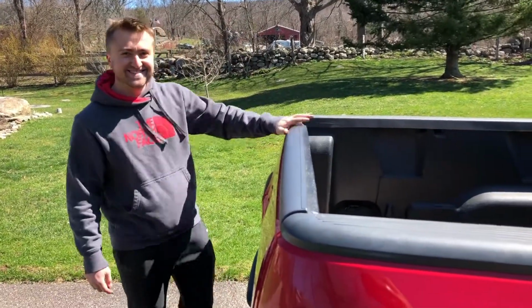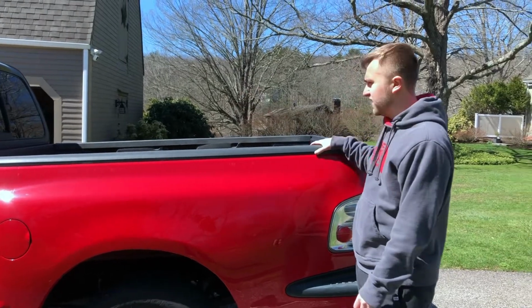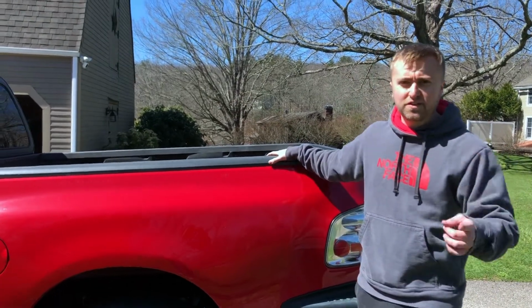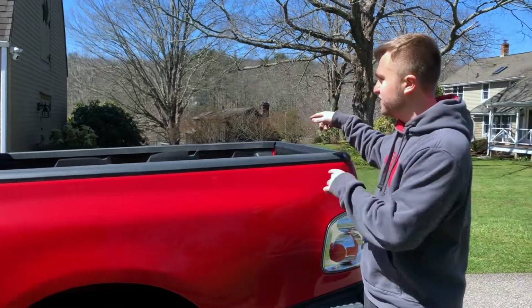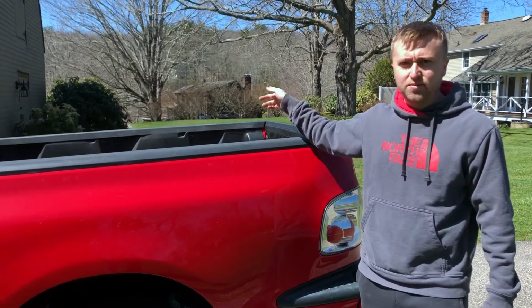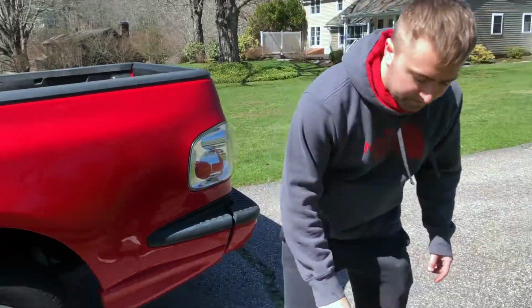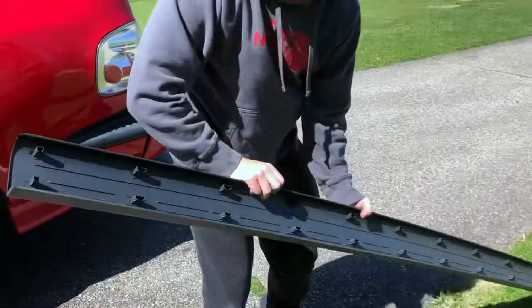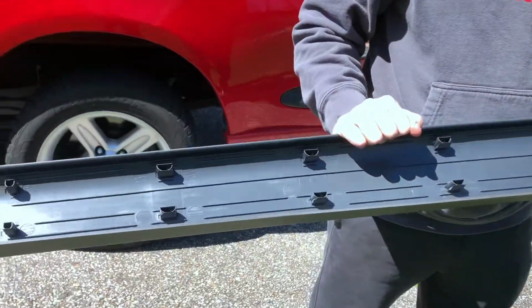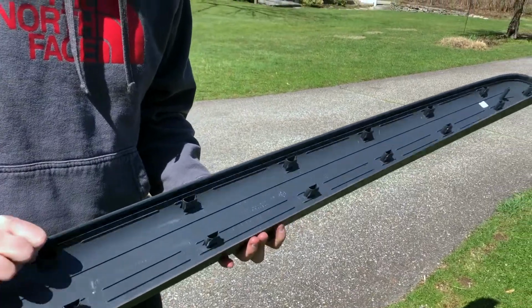All right, so now we're going to move to the driver's side trim piece. Just so you know, some of you guys might not know, the passenger side piece is very difficult to come by, so I only have these two pieces for now. I'm going to keep looking for that one, so stay tuned for a future video. But these also, if you see, have similar clips as the back, except there's just 2 rows of them, so it's going to be a little bit more difficult to take off. Might have to use a little bit more force, but let's get to it.